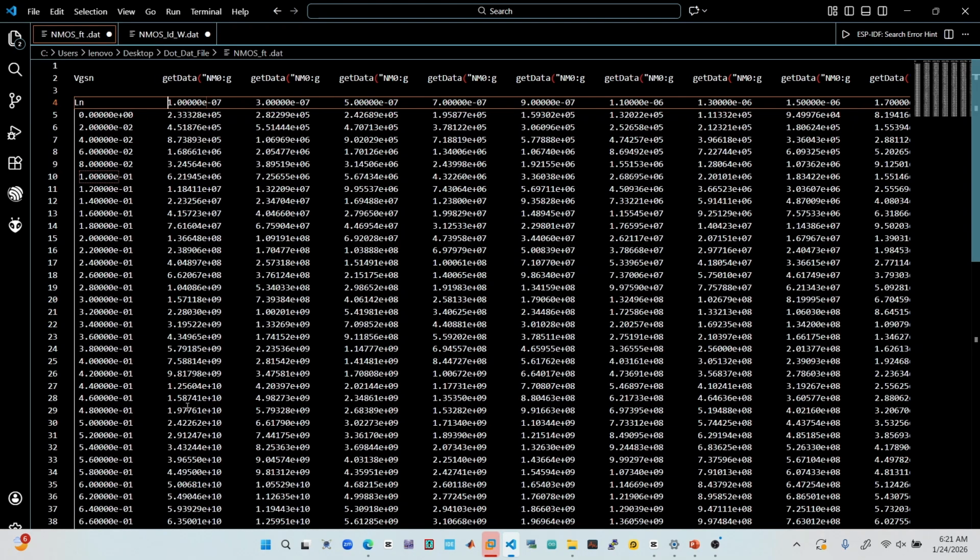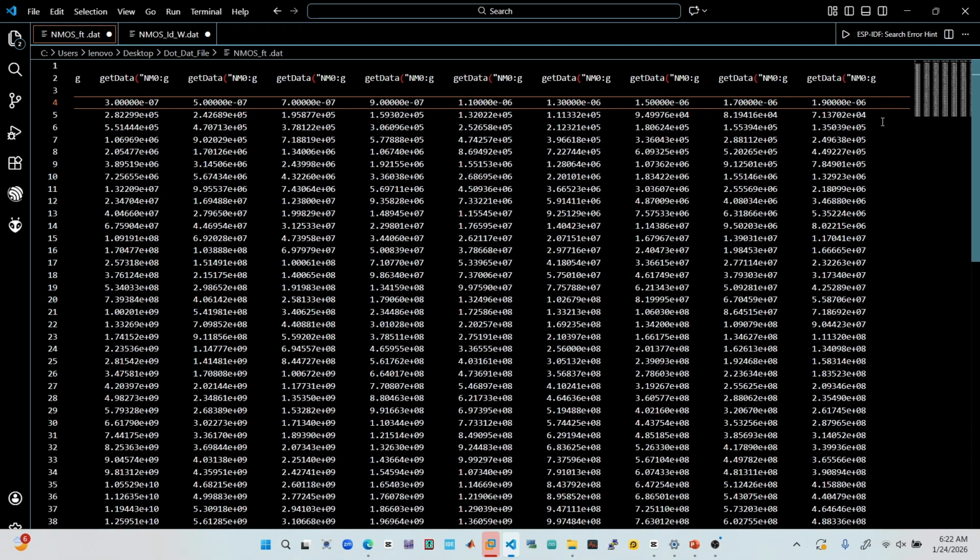The values are in the y-axis and VGS of n in the x-axis, and these are all in your y-axis. So what is the maximum value of length here? If you see here, our maximum length is 1.9 micron.